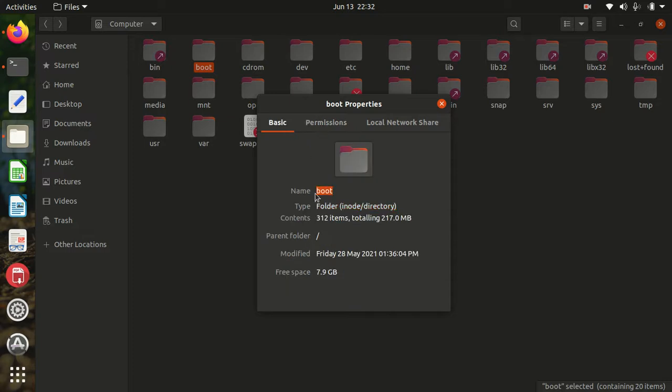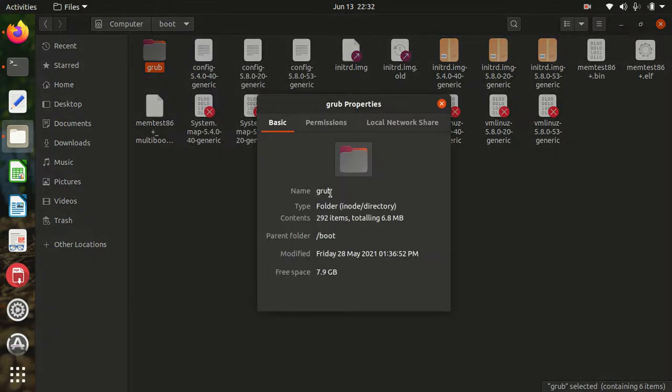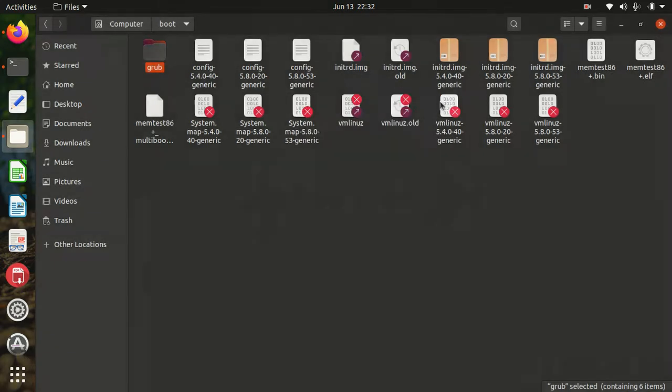Now this folder name is boot. The parent folder is this thing. Let me go into the boot. So now it will show you the folder of /boot. So this boot, what is kept over here? What does Linux keep inside this folder? Actually, it keeps the files that are required for booting the system. Booting the system means when the system starts.